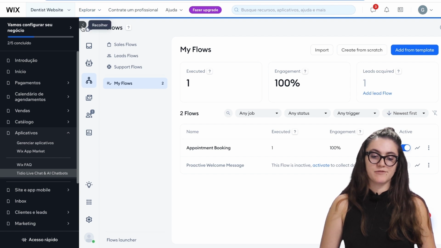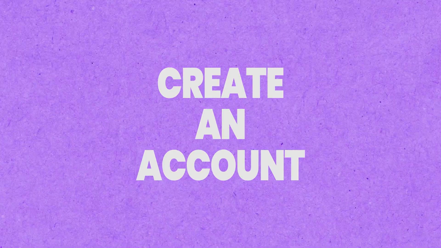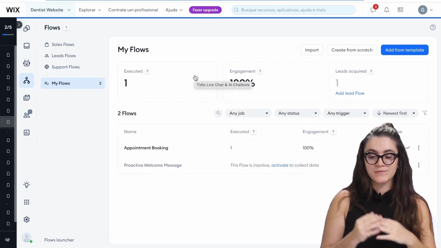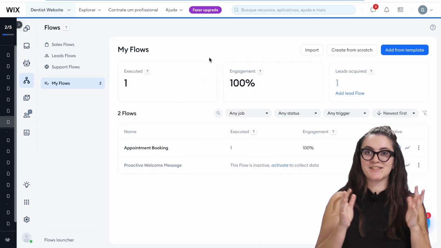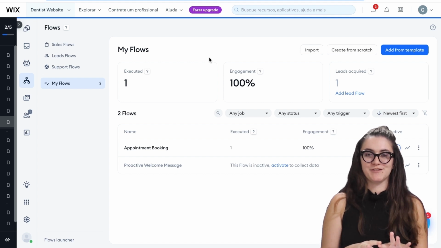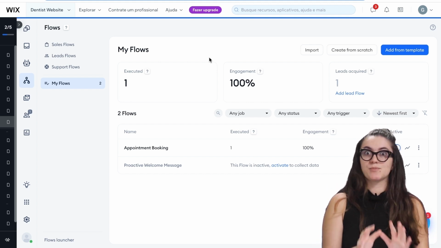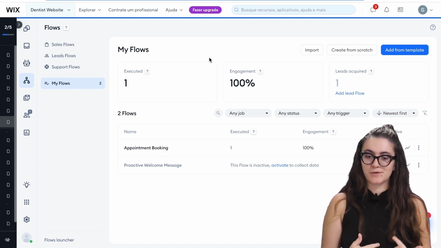In my case, I already configured the settings to make it work, but it will ask you to create an account and provide your information. And don't worry, this is 100% free, so you don't need to put in your payment, you don't need to pay anything for that. You can use it for free. Once you do all the setup for the account, I won't be explaining the setup because it's pretty simple. You just need to follow the steps they will provide.